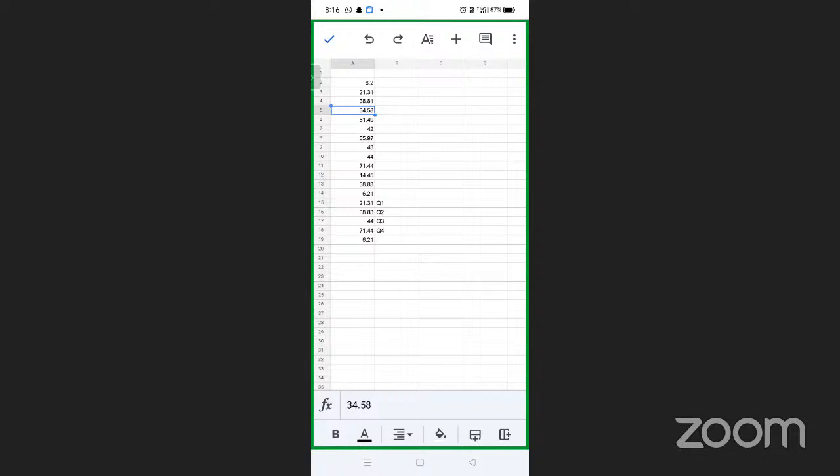Yes, now your Q1 is changing, correct. And the Q2 is 38.83. Q3 is 44. Is it correct? Shindhu?